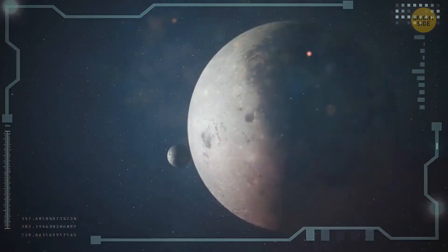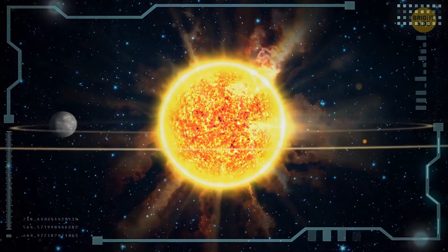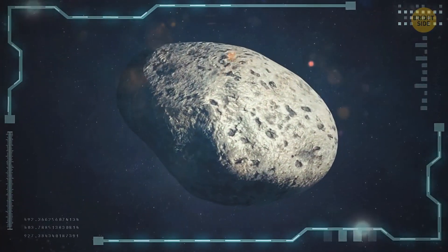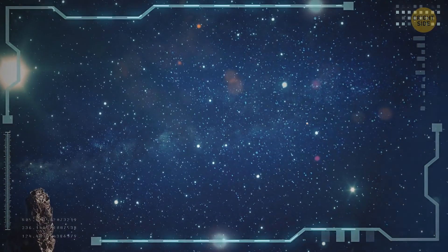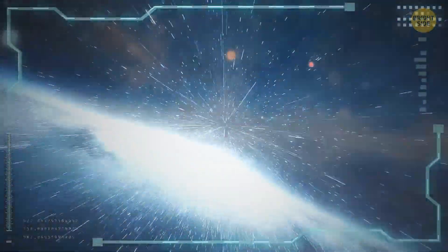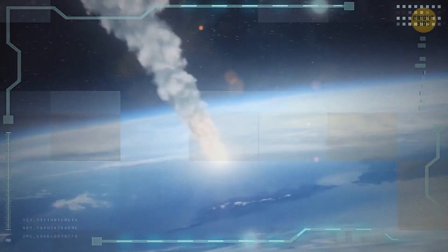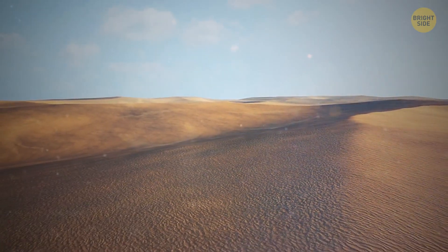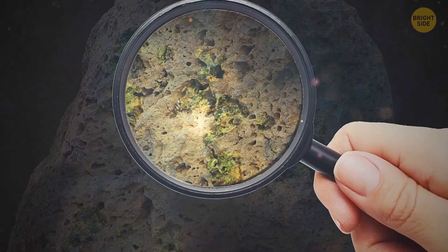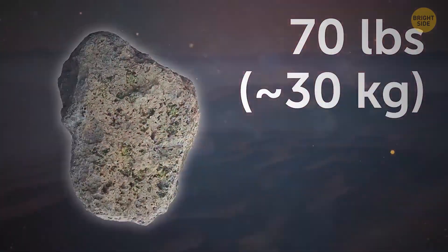It belongs to a small protoplanet that didn't have time to form completely. It happened a very long time ago when our solar system was forming. Many huge asteroids were floating in space. Some of them formed into huge celestial bodies, which later became planets. The big rocky planets were absorbing the smaller ones. The rock was part of a little protoplanet that just began its formation, but another huge asteroid destroyed it. The planet shattered into billions of pieces. One piece had been wandering in space until our Earth was formed, then hit the planet's atmosphere and fell into the territory now known as the Sahara Desert. The rock was discovered in 2020, but erosion of extraterrestrial rocks shows it could have fallen much earlier. This ancient thing, weighing around 70 pounds, has several pieces of different meteorites inside.